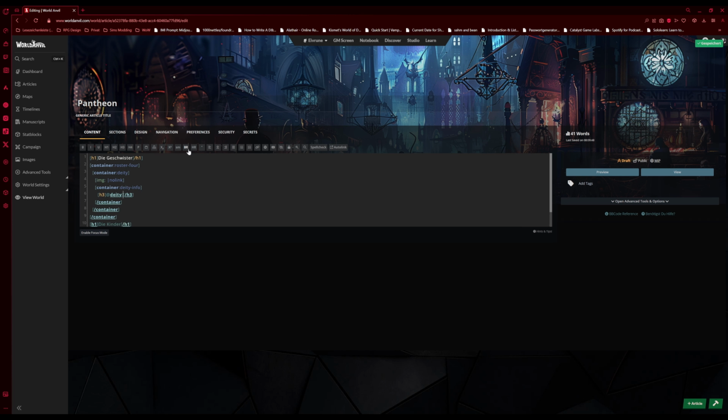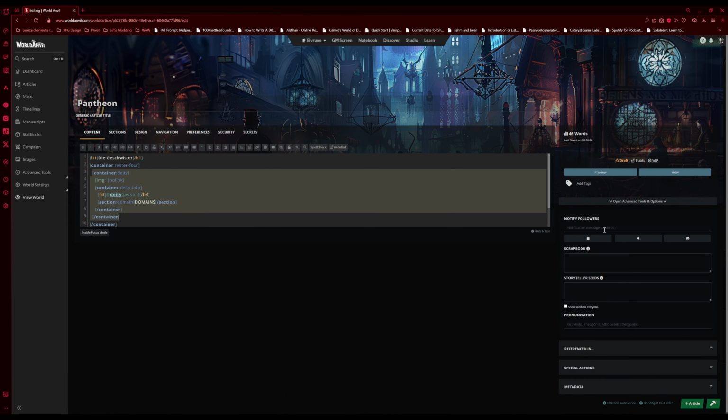I would suggest using an Aside or a Quote as a card, but if you have access to custom containers, you can also create a custom card by using the elements from the CSS tutorial, which I linked above here. Personally, I decided to have the name and the portfolio of a deity within the card, alongside an image of the deity, of course. Once you're done with your card template, you should copy it and paste it into Advanced Tools and Options in the Scrapbook section. This way, you can copy it whenever you need to add another deity.